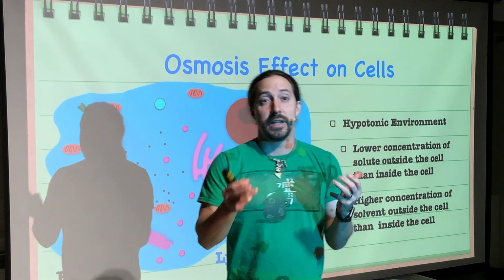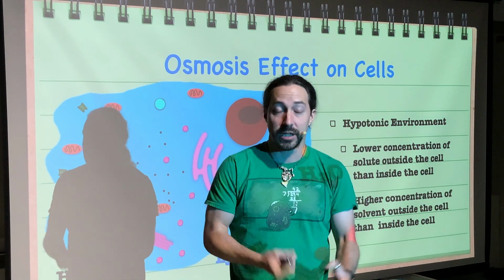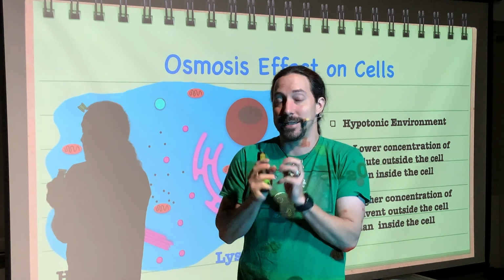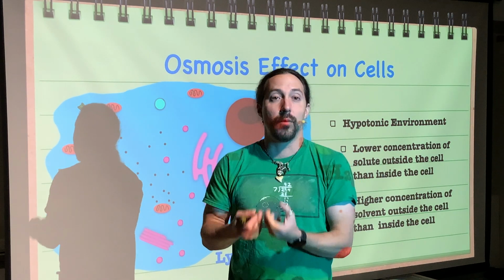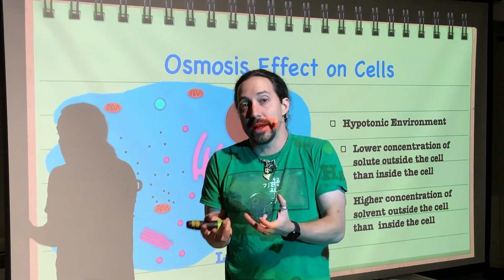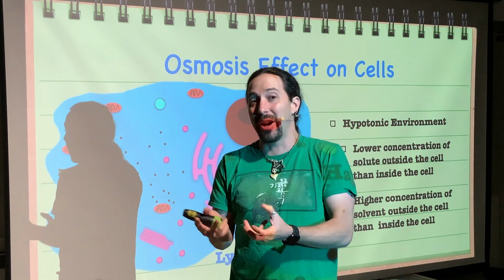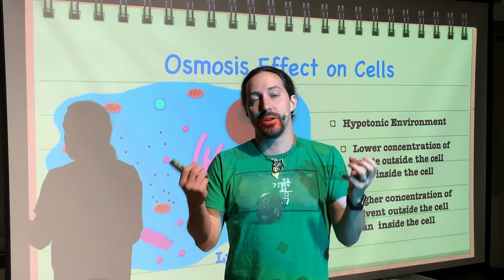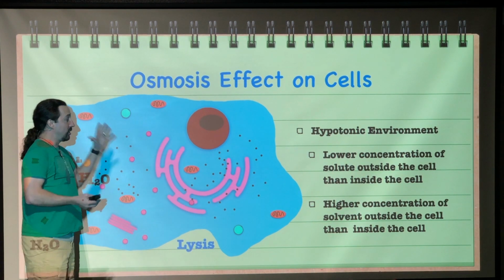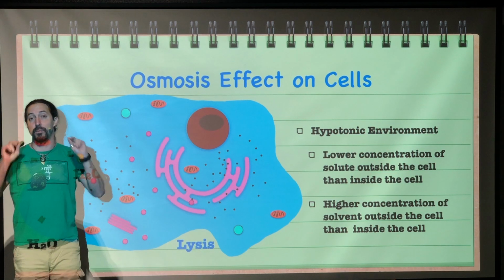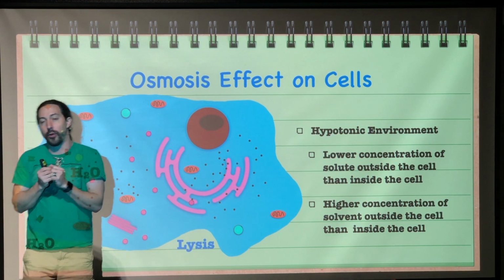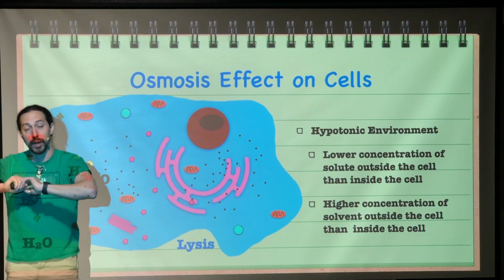Now, some animal cells do exist in hypotonic environments, but what they have to do is they have to maintain homeostasis, they have to constantly pump water out. And the way to do that would be to use active transport. So cells, to maintain homeostasis, are going to use active transport to be able to exist in an environment that might not be the best for their survival. We can have animal cells that can live in a hypotonic environment, but to make sure that they don't lyse, they actually have to pump water out. As water passively just moves in and moves in and moves in, they are going to constantly be just pushing water out.